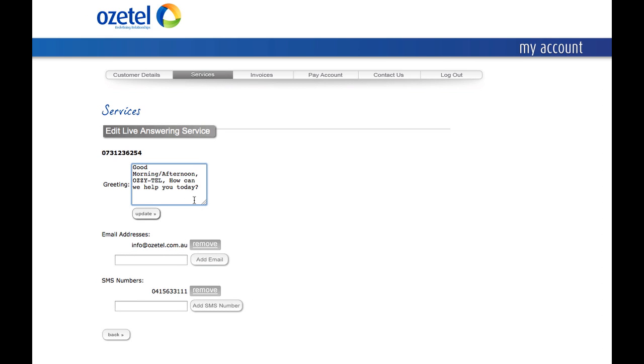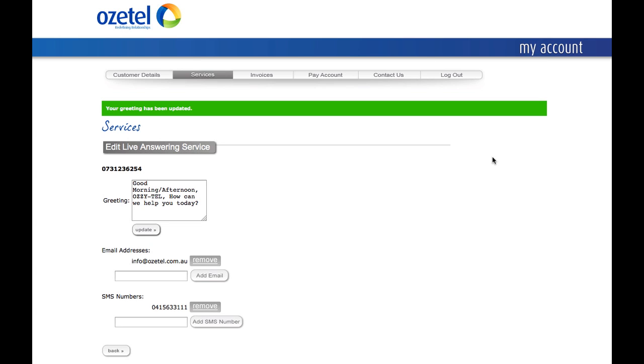And simply press update. And this creates a live active update to the screen. So keep in mind that once you make that change, this is now the active greeting that the call center will see as calls come through your service. Simple as that. Once you've updated, it is submitted to the network and live.